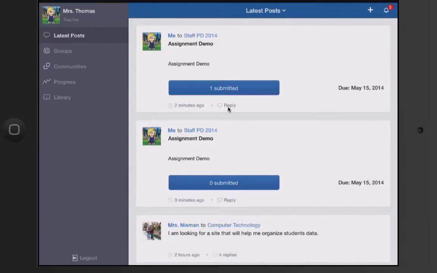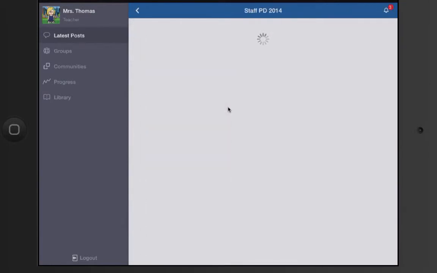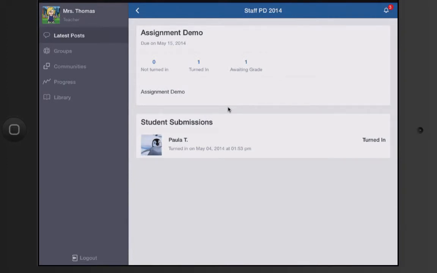When I log into Edmodo on my iPad, I can see that I have one submitted assignment. If I press on that, I can see that the student is actually me. It's been turned in and I can see the day, date and time, but unfortunately I can't mark an assignment from within Edmodo on an iPad. I need to go over to a PC to work on that. So I'll switch over now to my Mac and we'll continue with this tutorial.